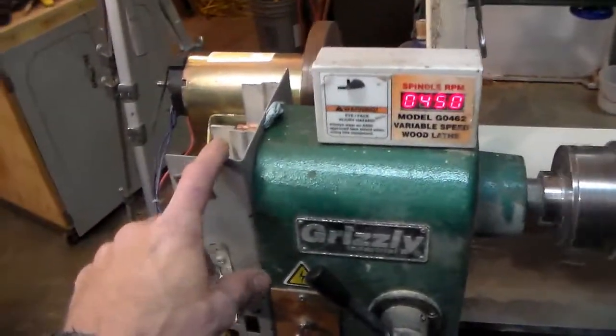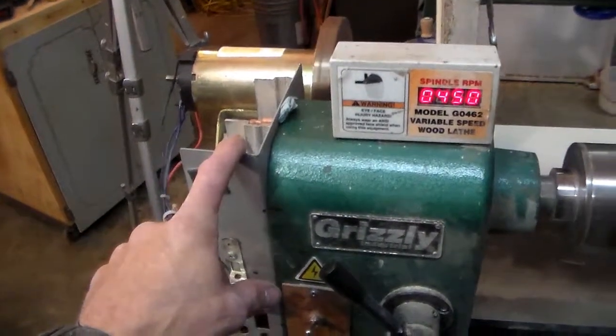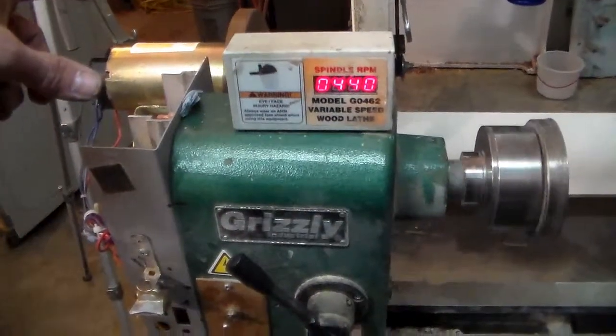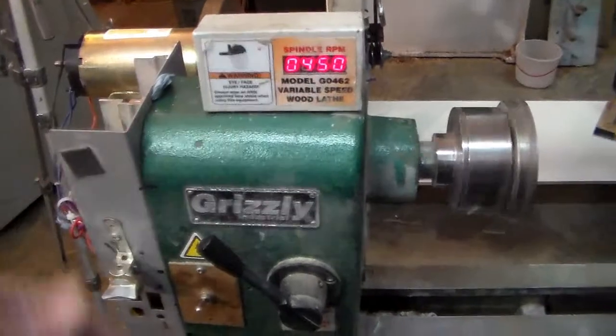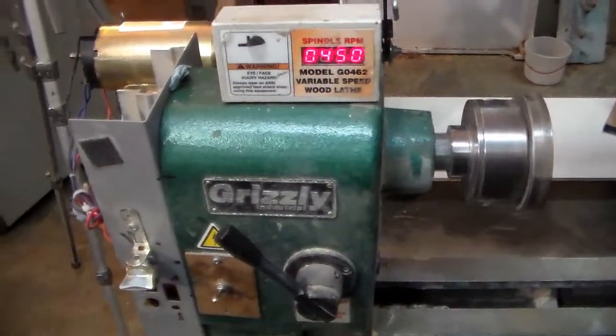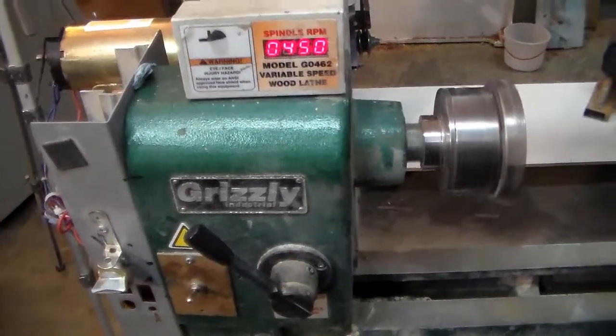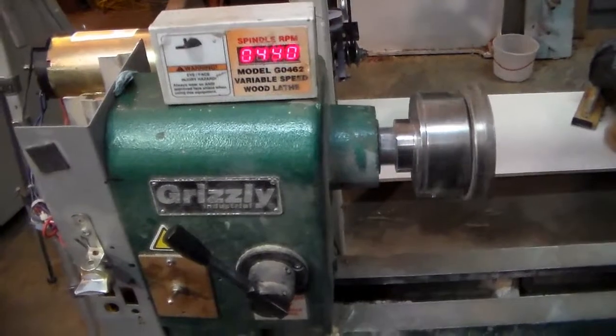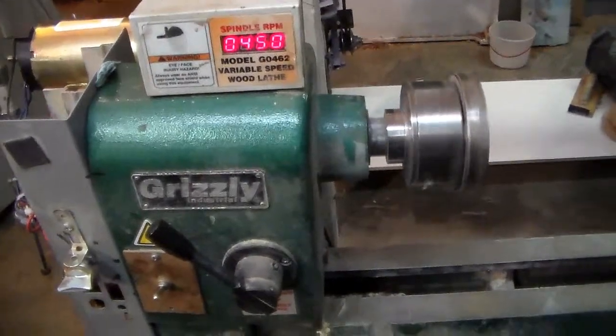One of the nice things about these converters is as they feel more resistance on the motor, they put more power to the motor, so it overcomes it. So it does this kind of a weird thing when you first, like if you're roughing something out, when you first let the chisel off of it, it'll speed up about 30 to 50 RPM, and then it'll slow back down to settle back down to what speed you're running.